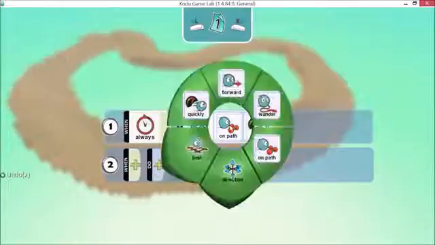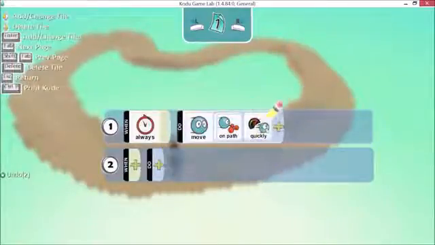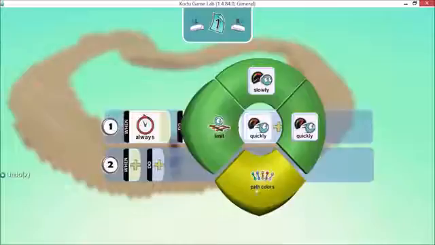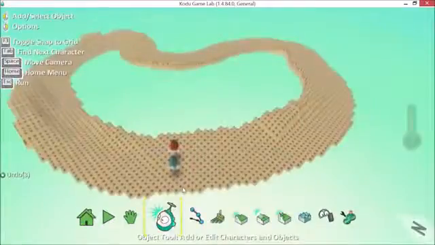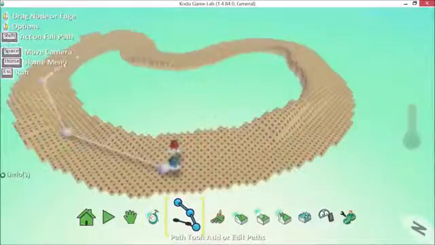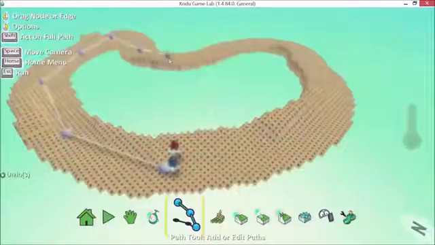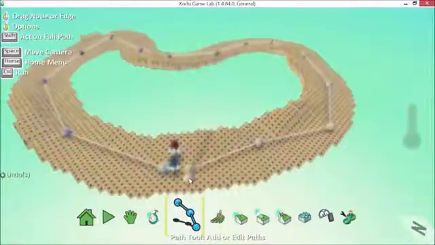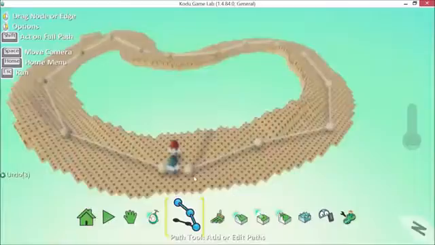So you notice that on the path one that we had several different colors. So if the children are going to have several more characters, the computer players that they're racing against, they'll each need their own colored path to not confuse the computer. So now we need to go to the path. For circular tracks, we can just keep clicking and it will place one of these nodes down. Now when we press escape and our path is completed, we'll be able to see the robot move along the path.